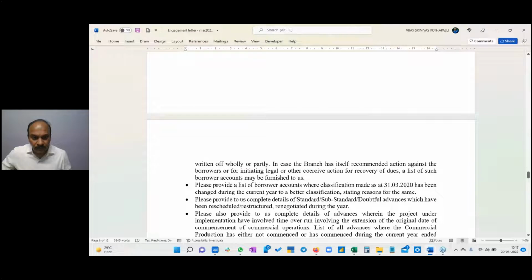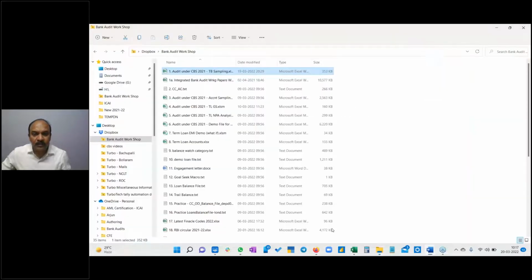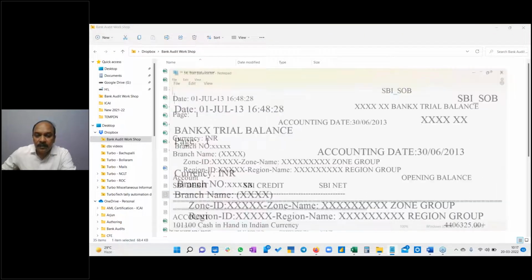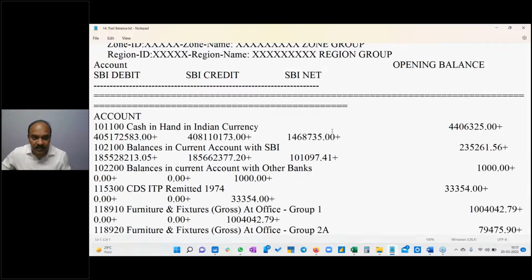Okay. Now, to start with, we'll take up a simple trial balance to extract. And extracting has been a regular display across various sessions taken by me or Premnath or other faculty. But still, we'll try to, because trial balance plays a very, very important role, not just in identifying the sample, but also in stratifying, and in seeing that you're focusing more on the crucial areas rather than going along with the flow. So I'll take a dummy trial balance and try to extract. You can just follow me.